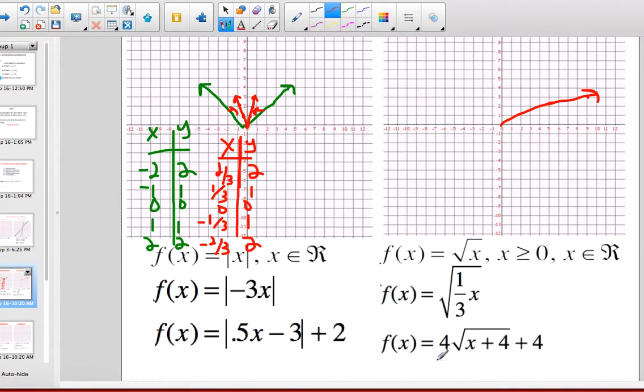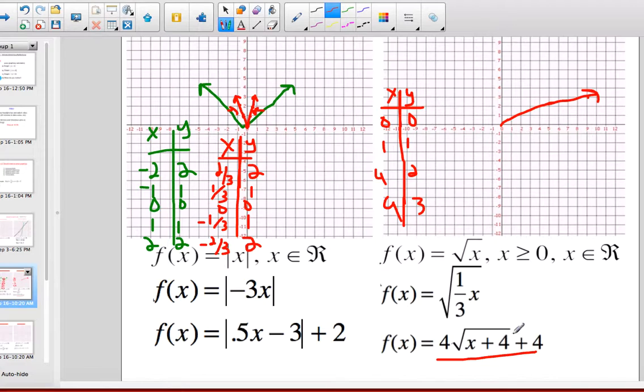So let's just go for the hard one first here. But first what we want to do is make a table of values with the parent. And do you have to do this? No, but at least when you do all the transformations, it's easier to keep them organized and go methodically. You can do a couple transformations in one chart, so you're not making 4 different charts if you have 4 transformations going on. It's totally up to you guys. But for the parent function, we got 0, 0. We got 1, 1. We got 4, 2, and we got 9, 3.